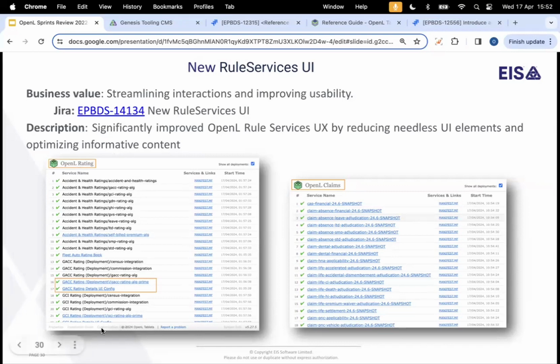Now it was improved, and you can find the name of the repository, let's say, that you're using, and the links that are actually working, that are clickable, and you will be directed to the APIs that you need. And the unnecessary information was removed from this UI. So now only relevant, consistent information is displayed and clickable, and you will be redirected to the new UI, by the way, as well.